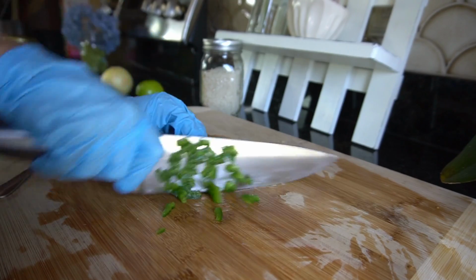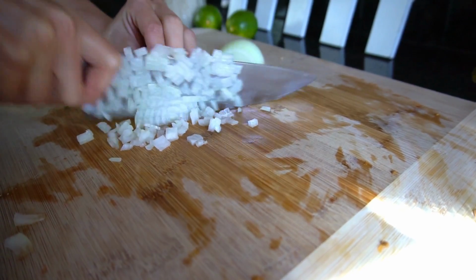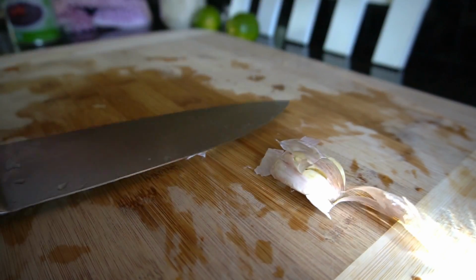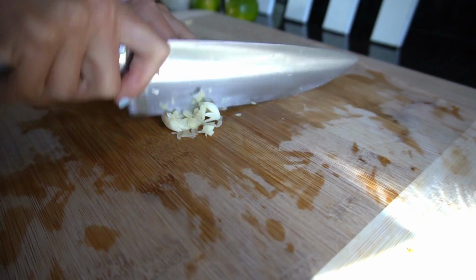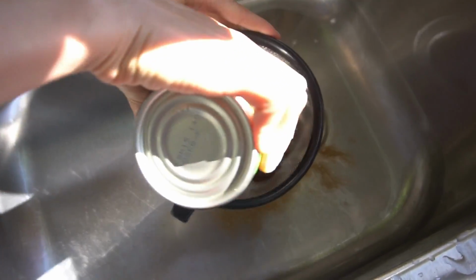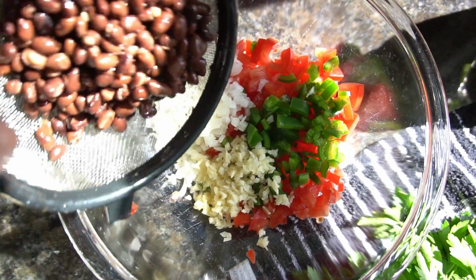So go ahead and chop that up really finely and add that to the bowl, along with some finely minced onion, and then we're gonna mince some garlic. You want to mince that garlic up nice and finely. That way you don't have to bite down on a giant piece of garlic. That's never good.